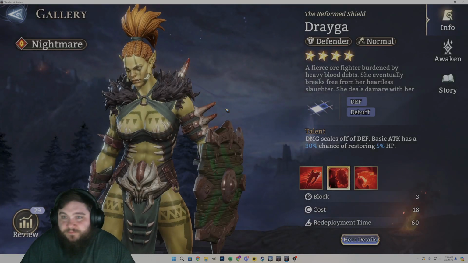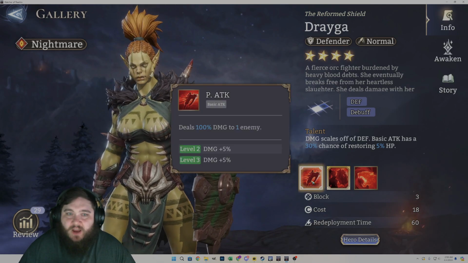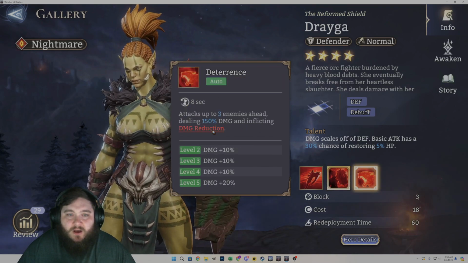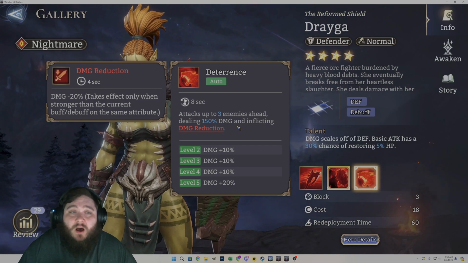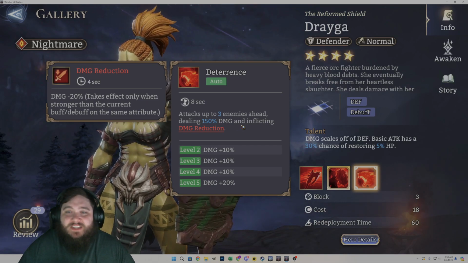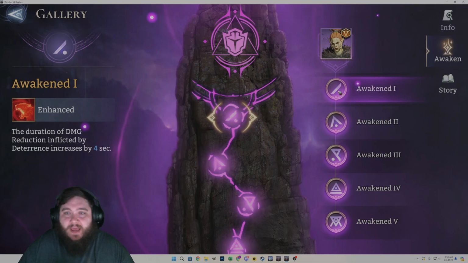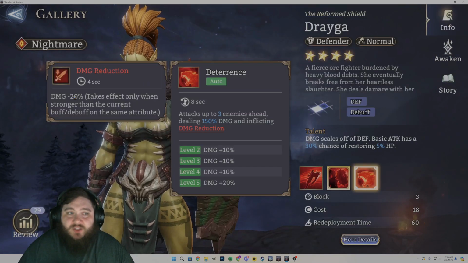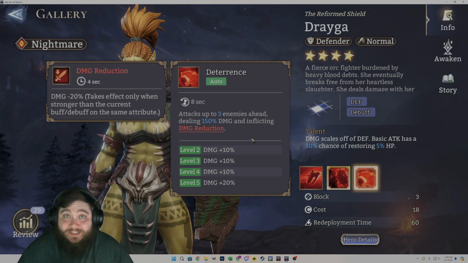Yeah, there she is. So, Draga's not the greatest champion in the game, but she is potentially viable in some situations. For example, here she has damage reduction, which could be really good in some scenarios. Of course, it is only a 50% uptime. I don't remember if her Awaken... yeah, so actually, here we go. So yeah, if you can get her A1, you're actually able to have this up 100% of the time, which is actually really good. Like, just having a 20% damage reduction is actually really, really good.